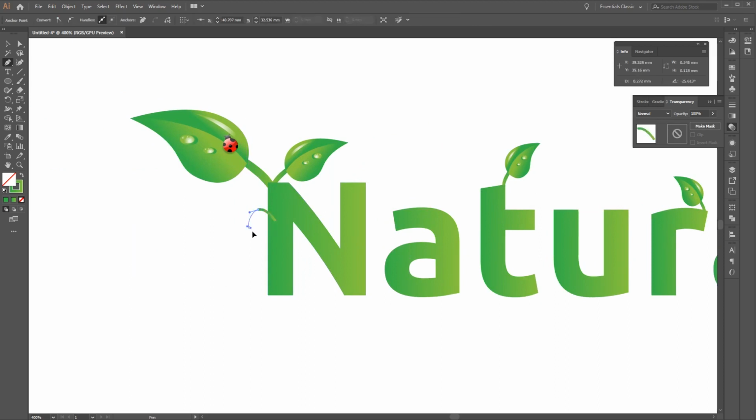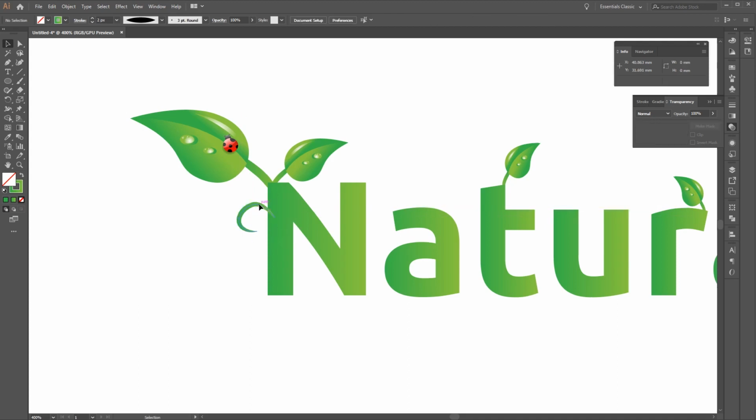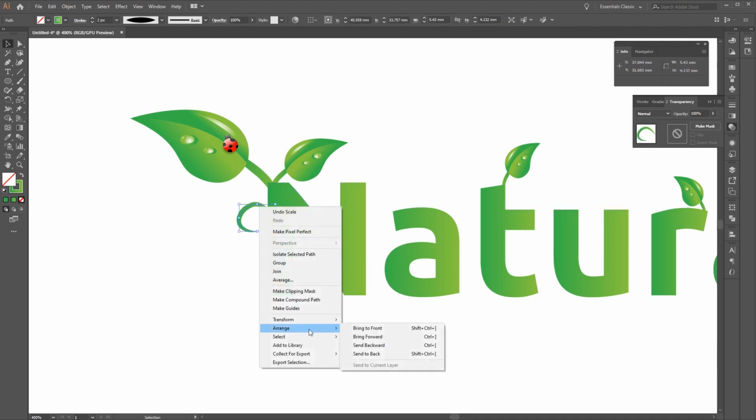So let's draw in a vine here, like so. And just make sure that you've selected the width profile here. And let's change the stroke width, like so. And you'll see we've created a vine here.